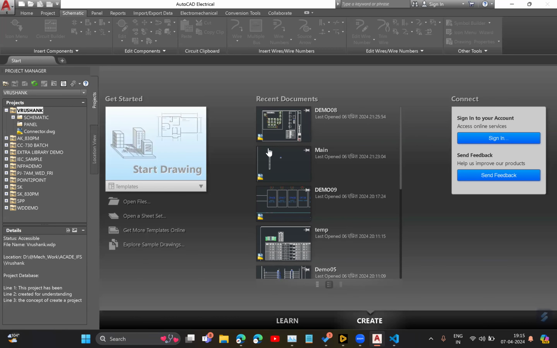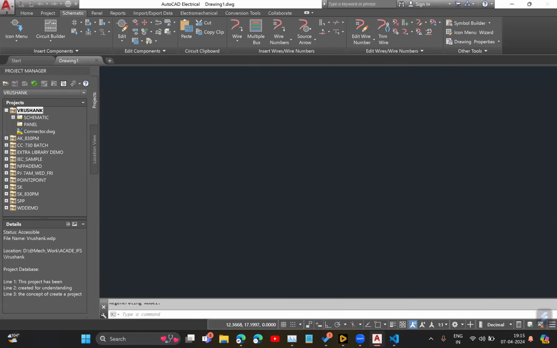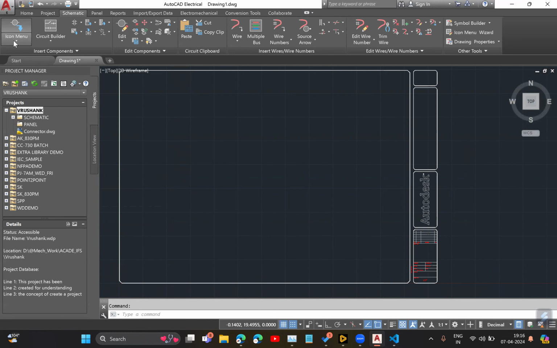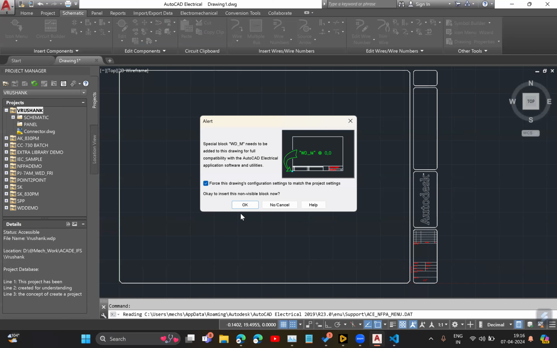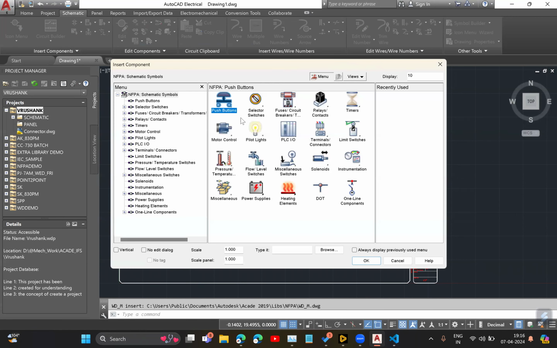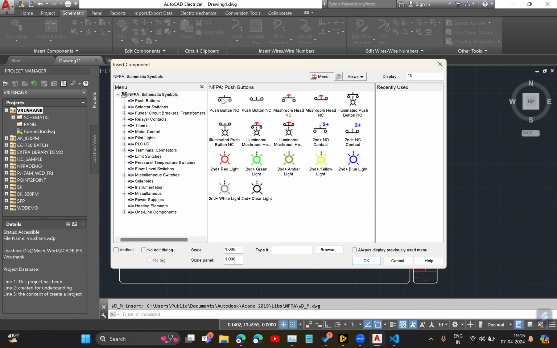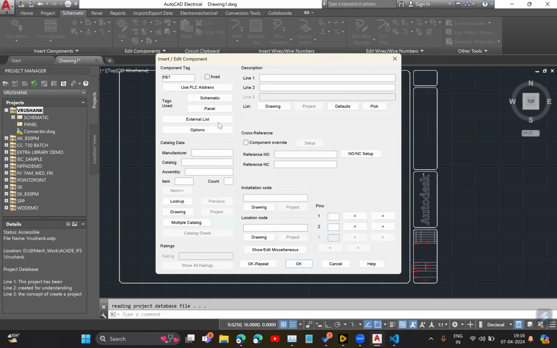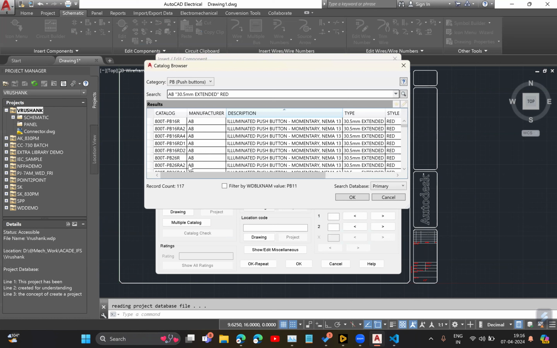For example, now here, if I try to insert a component, let's say from the icon menu, and place it here, we have used this catalog data by using just this lookup button. So from where is this data coming? That will be the question in our mind.